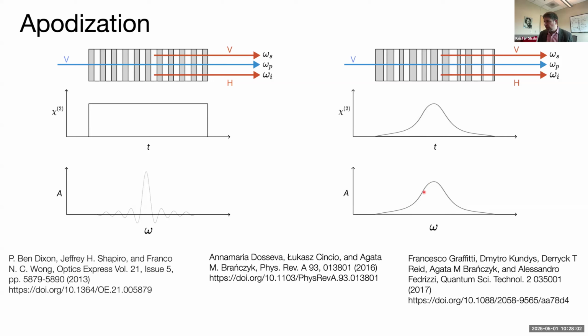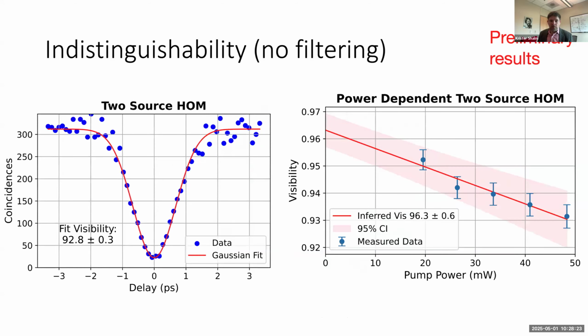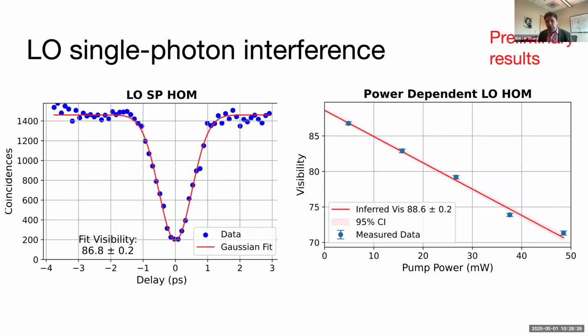And that produces photons that also have this kind of Gaussian spectrum and are much easier to make separable. So we've got some nice results recently where we've been designing these sources, doing this phase matching well, and getting very, very good separability. We've also been doing some Hong-Ou-Mandel measurements, approximating what you'd see with two different sources. And we think we should be able to get above 96% without any filtering for two independent sources. We don't have time to go into this too much.